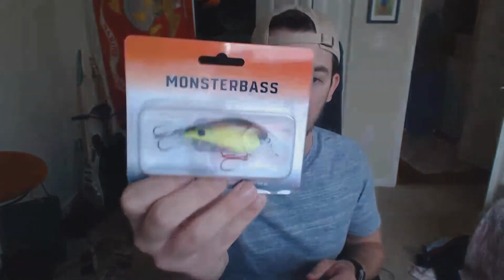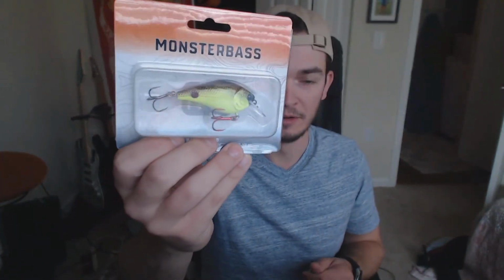So this is MonsterBass's name brand stuff, with a red hook in the front and the back. I haven't really seen multicolor like that. I'm sure you guys probably have. Like I said, I'm new to freshwater fishing. I've done saltwater my whole life, so. I mean, this looks like your typical square bill. It's got a really good rattle to it. Yeah, I like that. That'll do well.